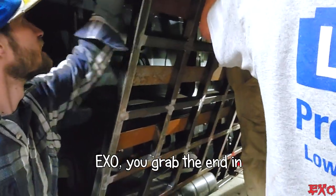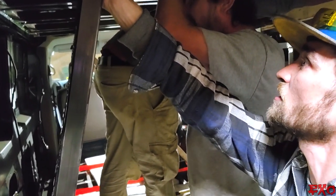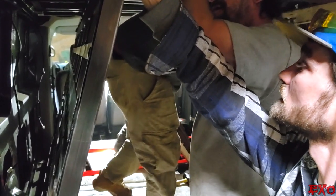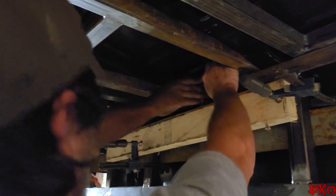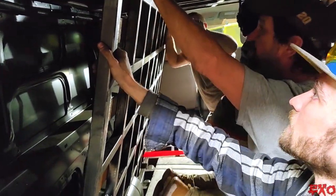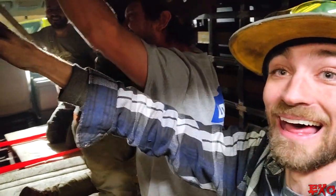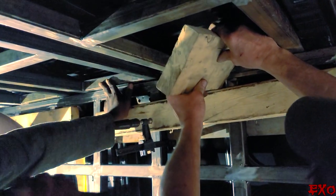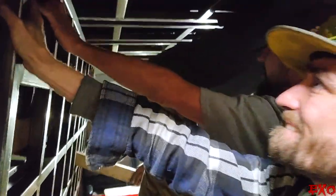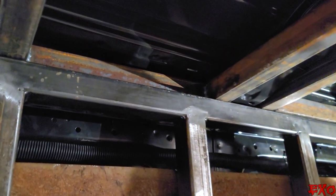Yeah, so you grab the end then. Yeah, I got the end. We need to go right, yeah, left with the last panel, right with the second panel. Hold on, I got the wood under. Now you need to line them up, so they're good. Yeah, that one needs to come out a little bit if it's flush. That one goes. Oh! Thank God for that clamp. Love clamps. Oh, watch. All right, yep. I know this last portion is good. Just a couple beats. It's going in. Bit by bit.